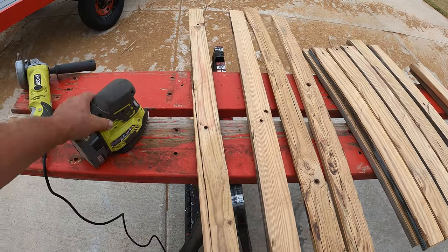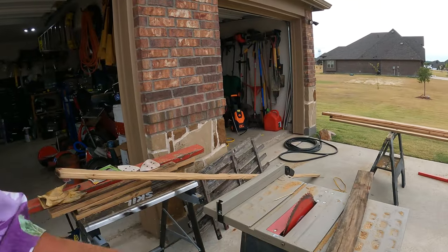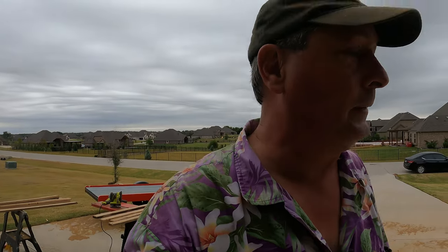I don't have a bench router — just a little handheld — but I'll finish the rounding on the edges with some 60-grit sandpaper. When you're working with any lumber on a table saw you have to be mindful of that lumber bowing in on you and binding up on the saw. Growing up in the trades I met a lot of guys that didn't have all of their digits because they were not paying attention when working with that spinning blade. If you're a novice trying to refinish or reclaim some lumber, I'd recommend renting a planer — it's safer.